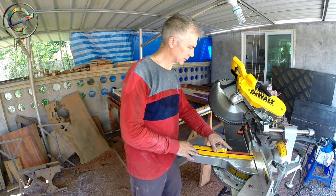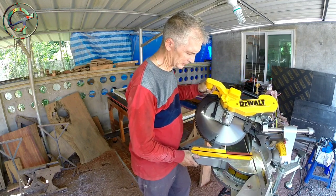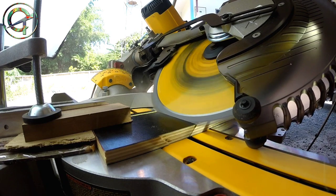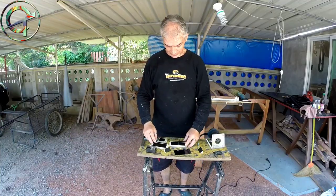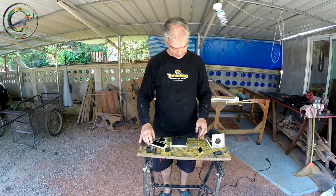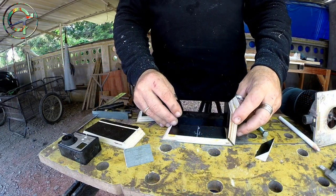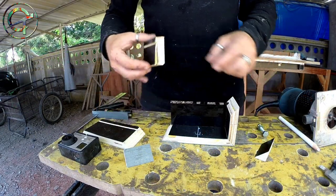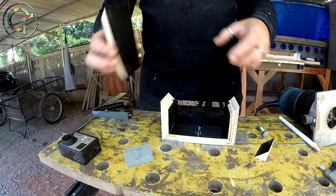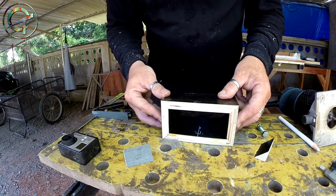With my miter saw, I'm going to do all the cuts that are at a 45 degree angle. Let's see now if the cuts that I just did were as accurate as they should be by assembling the case for the first time. Perfect, spot on.